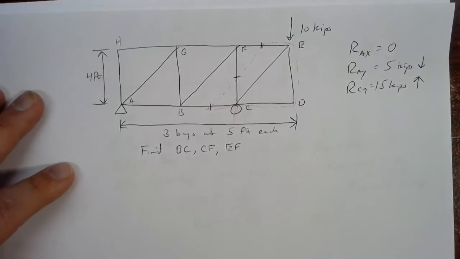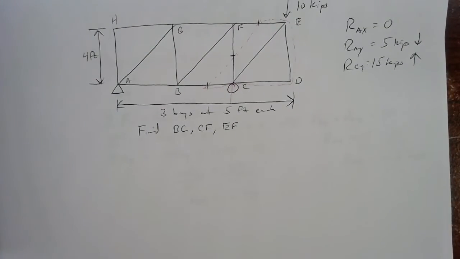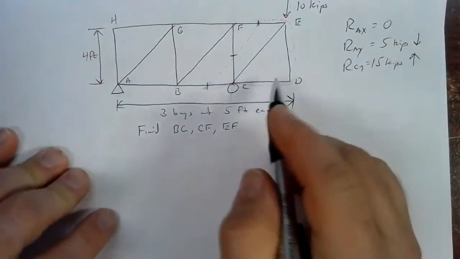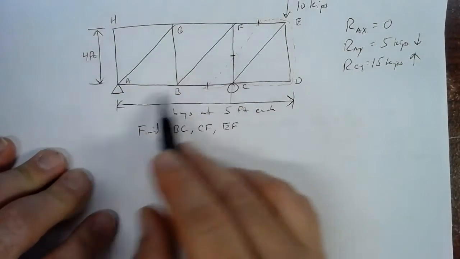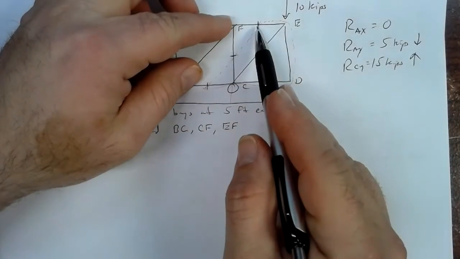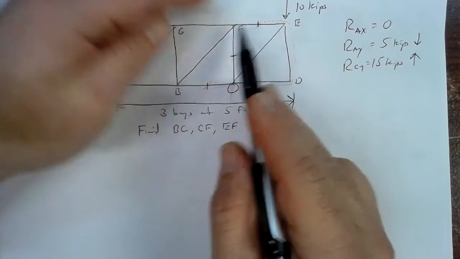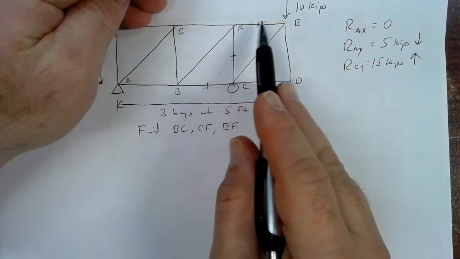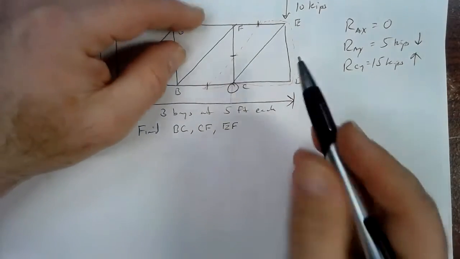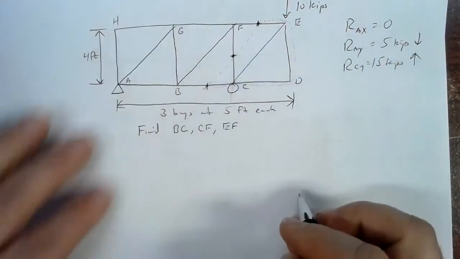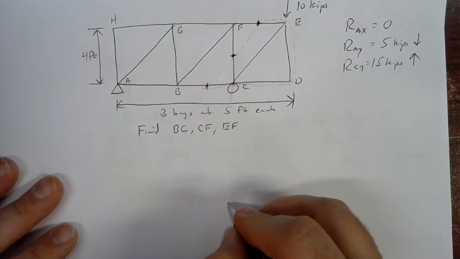So let me draw the free body diagram of what we have isolated. We've isolated the right side of this truss. We're going to cut away the left side. But as we do that, we're going to replace the left side of the truss with the forces that part of the truss supplies to the right side. So we're exposing the forces at these 3 points. So let's draw the free body diagram.